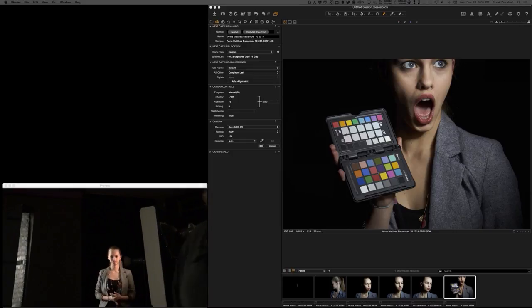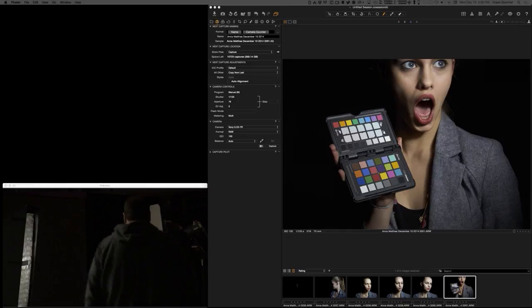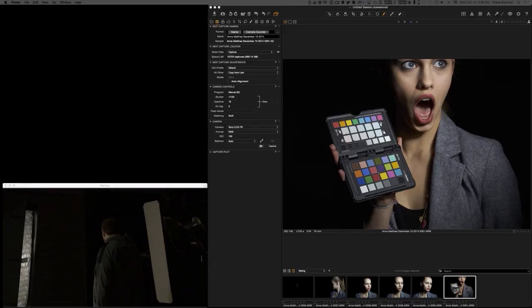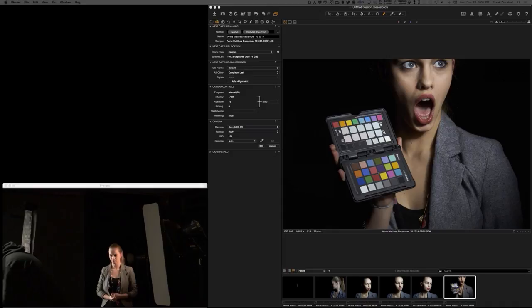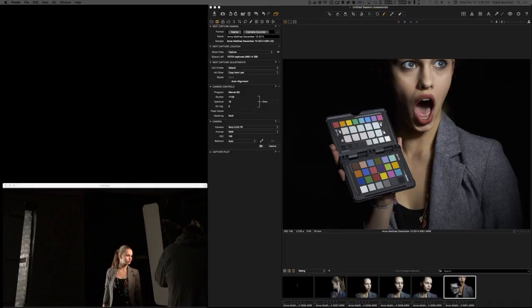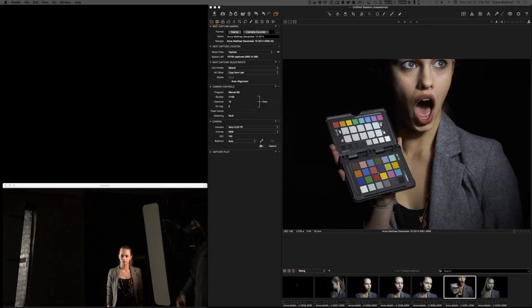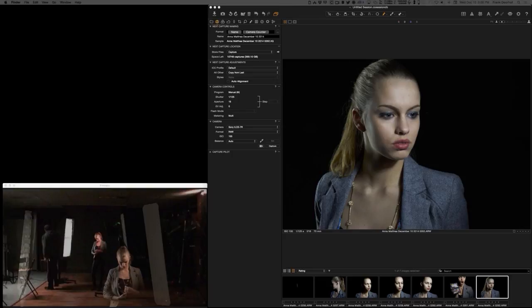And let's start out with a one-on-one setting. So I'm shooting f16 on the model, and let's shoot f16 on the accent light. 11.1. So I'm going to add a little bit here. There we go. And perfect. I want that real nice jawline to show. There we go. So now you can see that she's already being separated from the background. And this is a one-on-one ratio. Now let's go down just a little bit. Let's say one stop down.